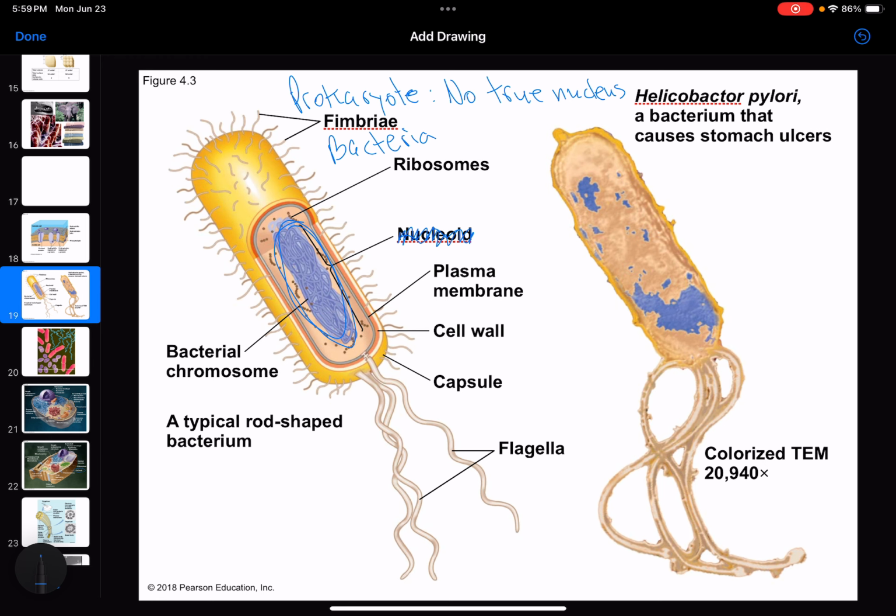Okay, let's start on the outside and work our way in with this particular bacteria. We're using Helicobacter pylori, which is implicated in stomach ulcers and also stomach cancers. Also, notice that this is the cartoon image over here, but over here we're looking at an electron microscopic image. And this is a transmission electron microscope. You can see the acronym there. And it's magnifying the image 20,940 times. This is about 21 times greater strength than a regular light microscope.